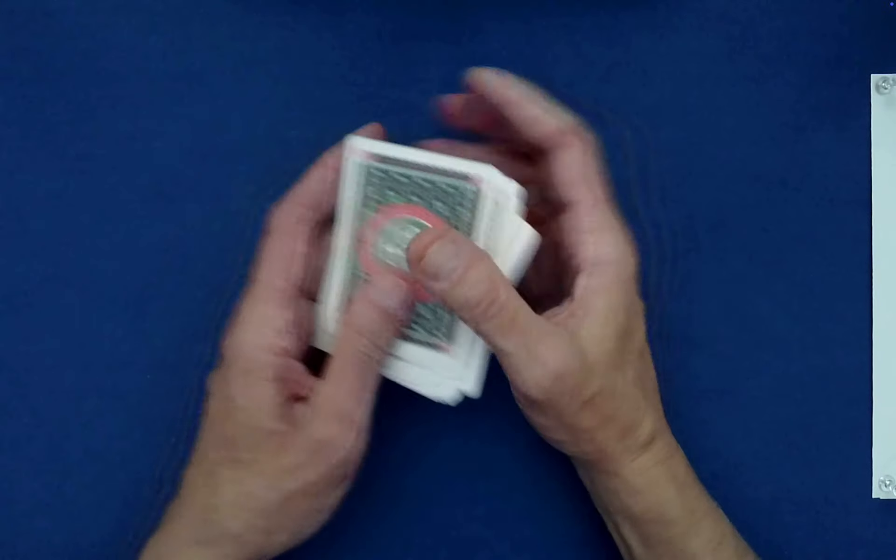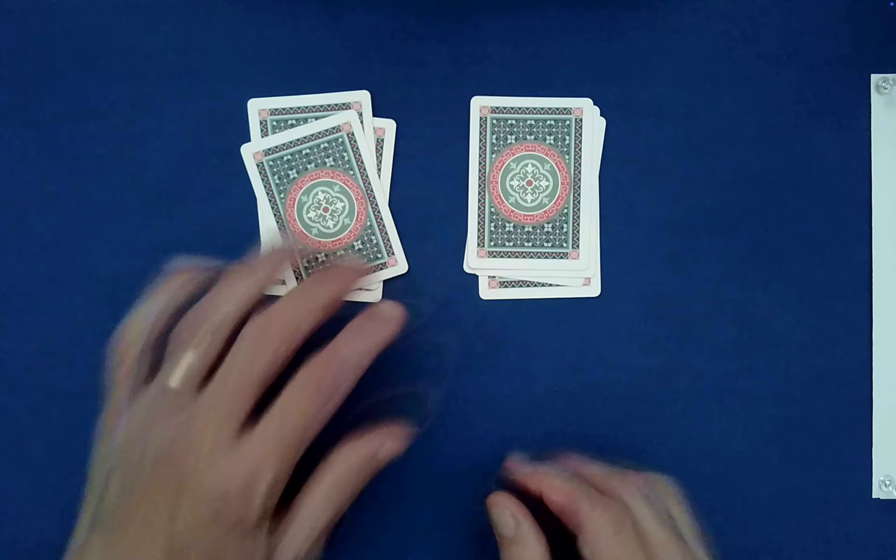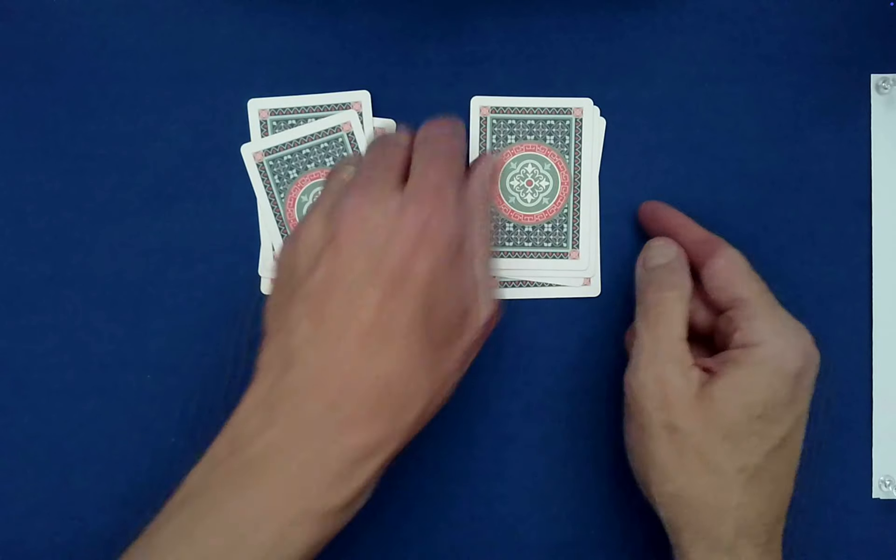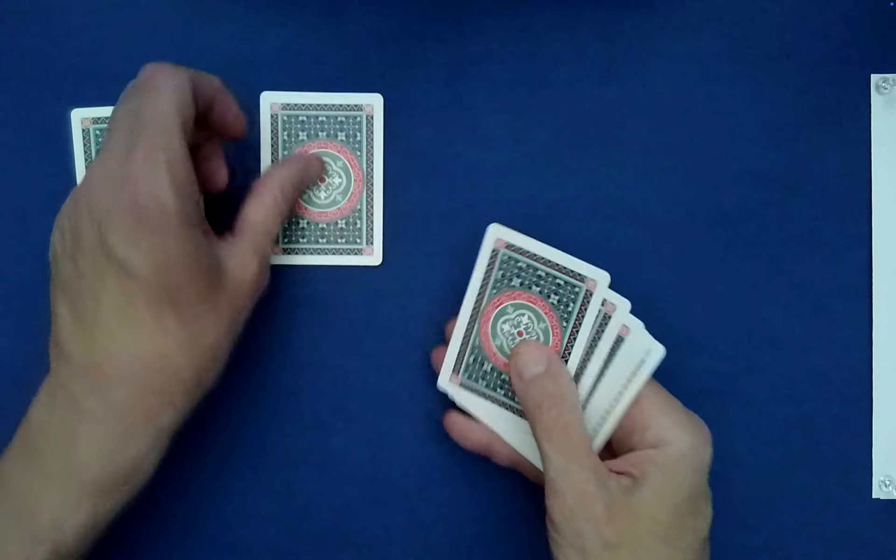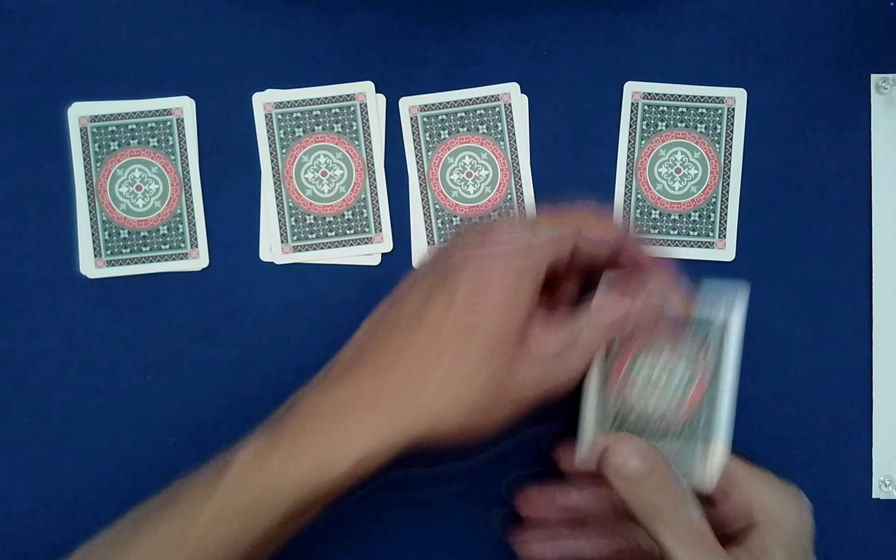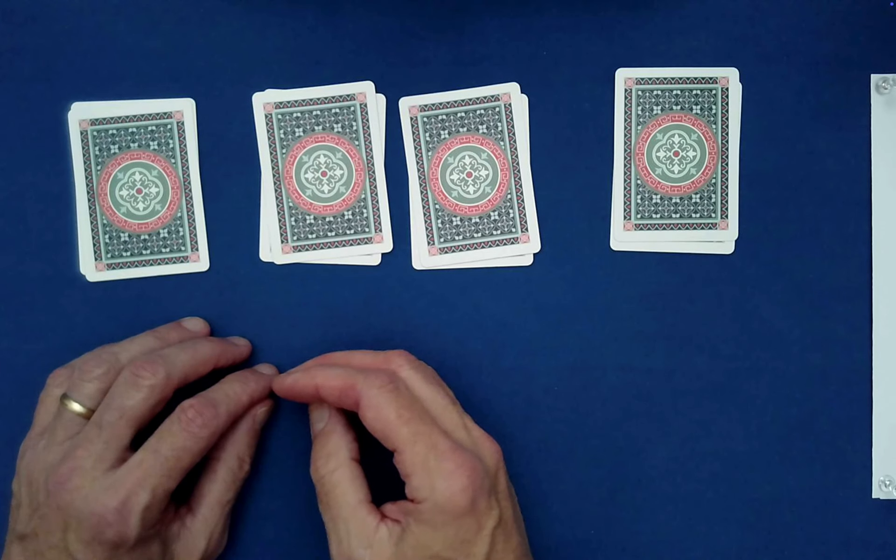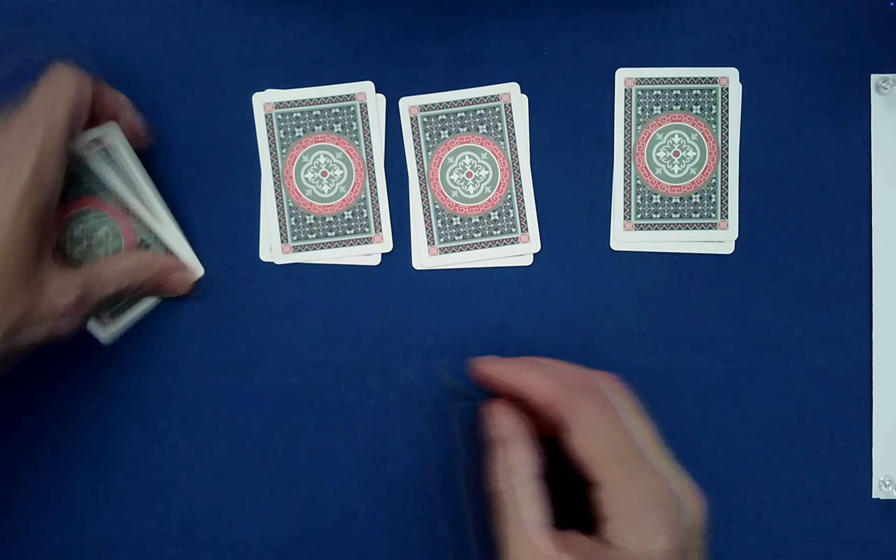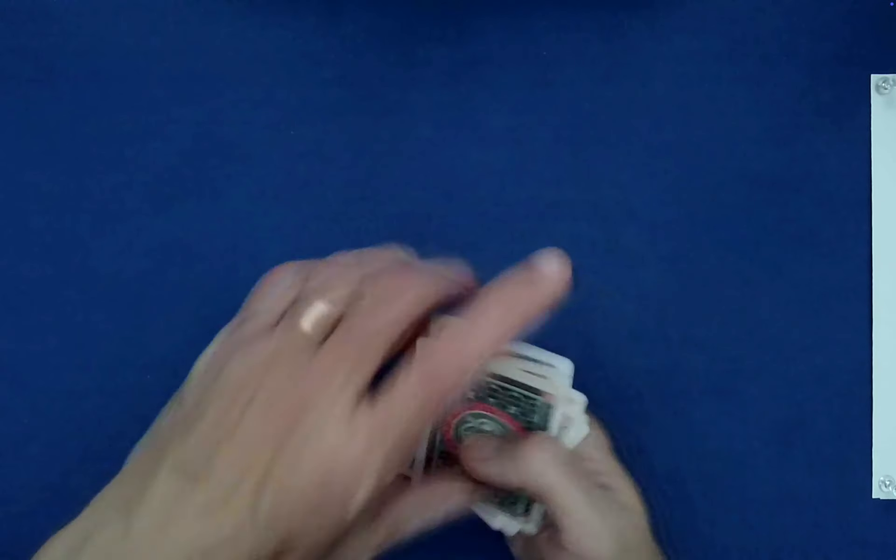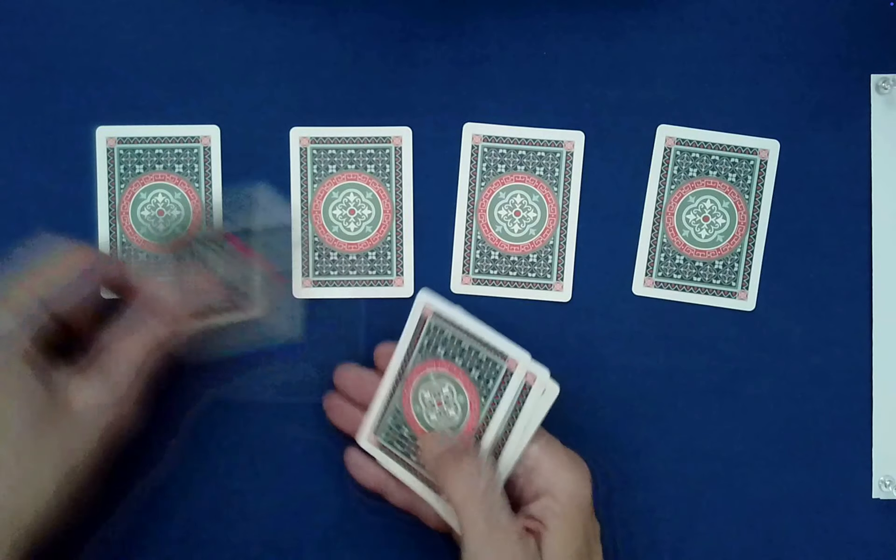Okay, so this is where we are. So what I thought we would do, we've dealt out into three piles. Why don't we deal out into four piles? Random stacking decided by you, right on left. Why don't we deal out into four piles? We've done three, why don't we do four? How would you like these stacked? Left to right, right to left. We can even do a leap frog stacking, if you want to see that. Just left to right, no leap frog. Would you like to do another one of those? One more. Okay, that's fine. Your choice. That's the key.